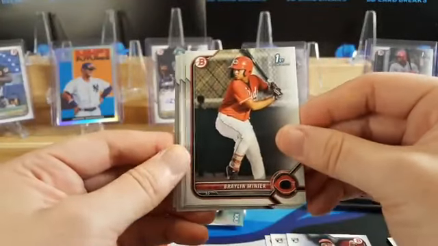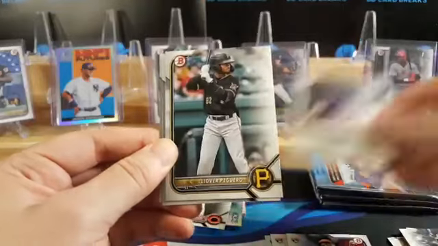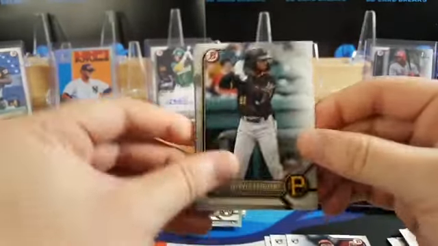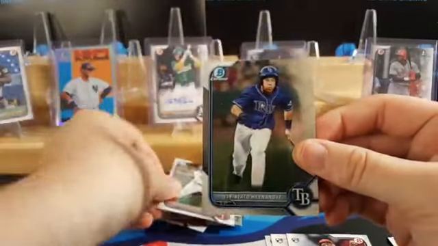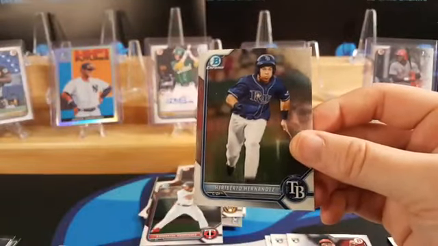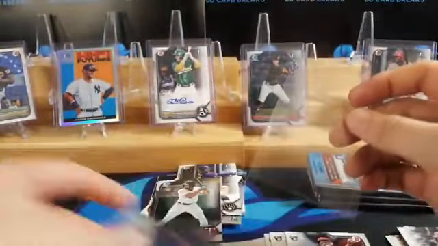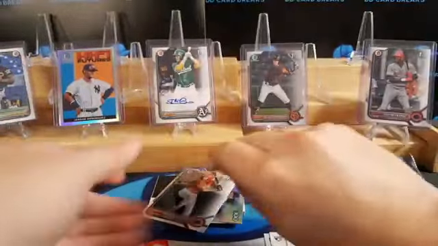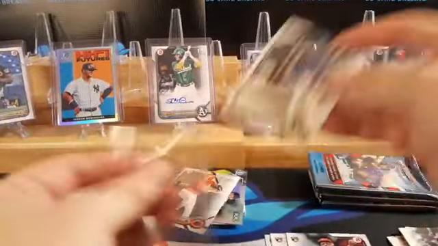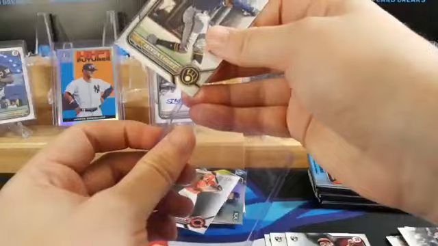Braylon Miner, Bowman first for the Reds. Jackson Chourio, Bowman first for the Brewers. Leiver Peguero, Pirates. Emmanuel Rodriguez on the chrome for the Twins. And Humberto Hernandez on the chrome for the Tampa Bay Rays. Rio's lighting up the minor leagues. Rocketed up the prospect board this year.